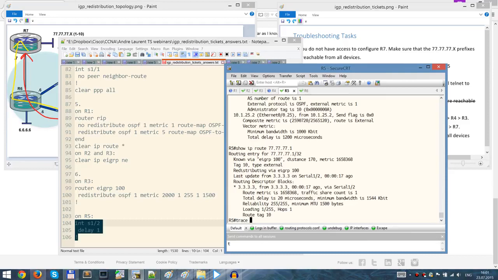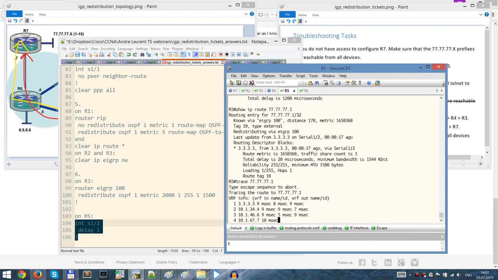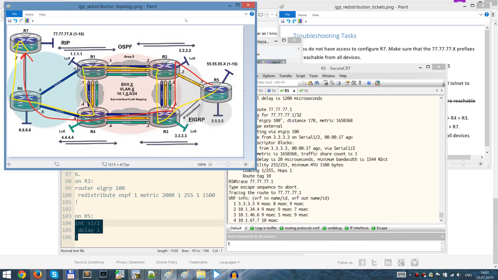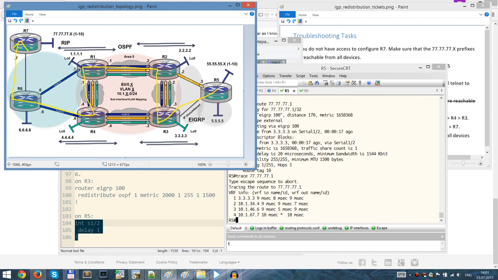If we do trace to 77.1, okay. Now we go from 5 to 3, to 4 to 6 to 7.